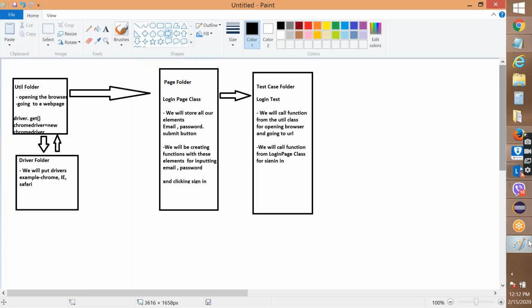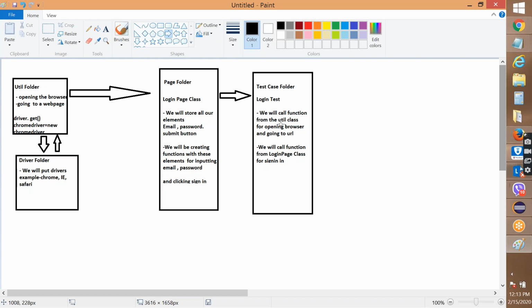Let's look into a diagram. We successfully created the util folder, we created the driver folder, and we created the login page class. We also made the function for writing username and password and clicking the sign in button. Right now we're going to create the login test.